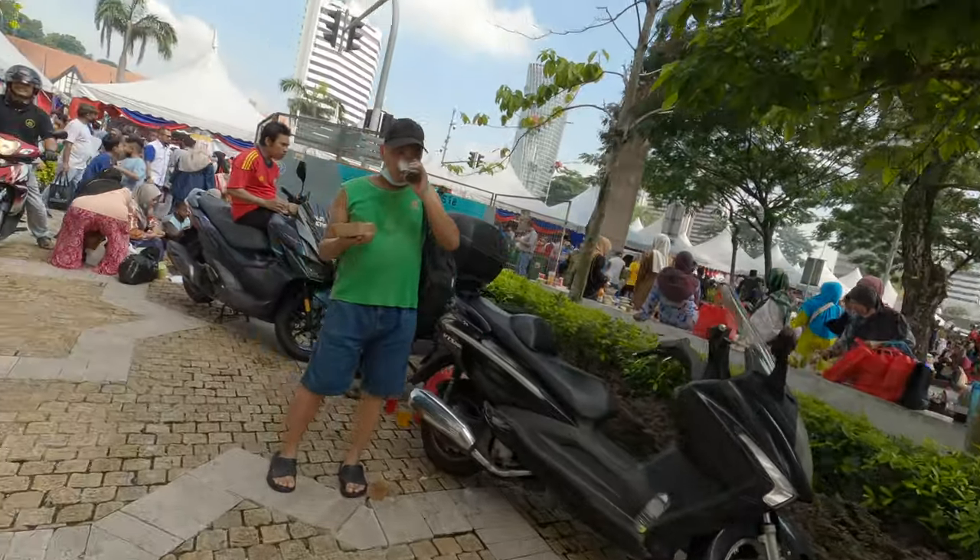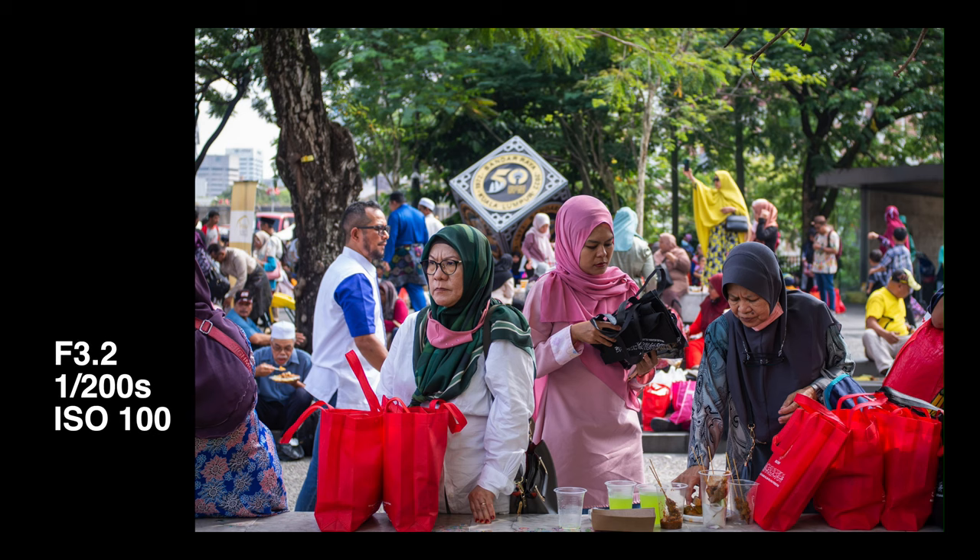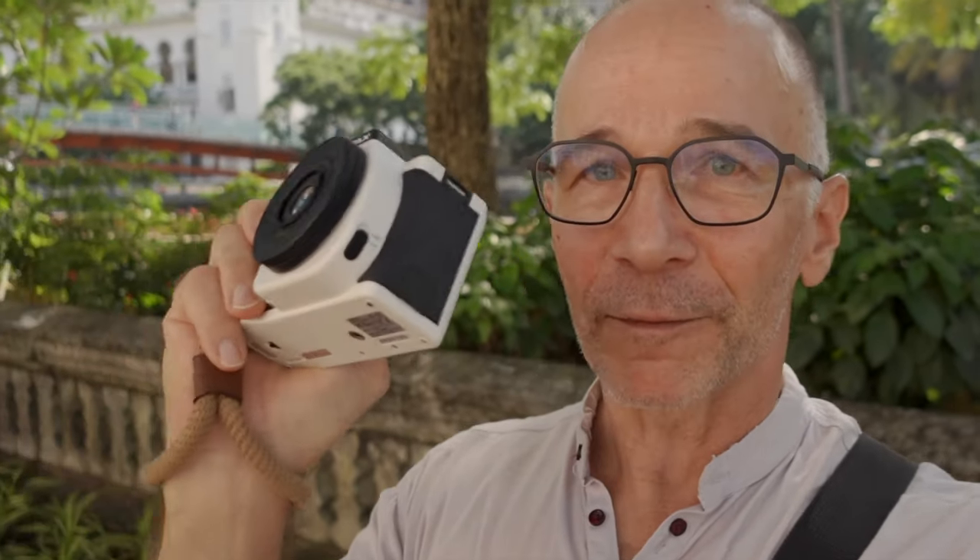This camera came out in 2012 and I actually remember this quite well — I even made a review of it for my website, which unfortunately doesn't exist anymore. This is a really interesting toy camera-looking device and the design really goes against the very conservative flow that camera designs tend to have. The design is really clean and simple, and even though it looks like a toy camera and a plastic camera, it's actually made of aluminum and the build quality feels really, really high. It's quite bulky and also quite heavy for a mirrorless design, but essentially this is a DSLR without the mirror and viewfinder.